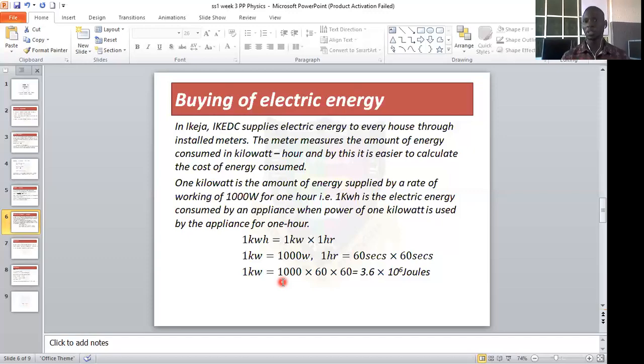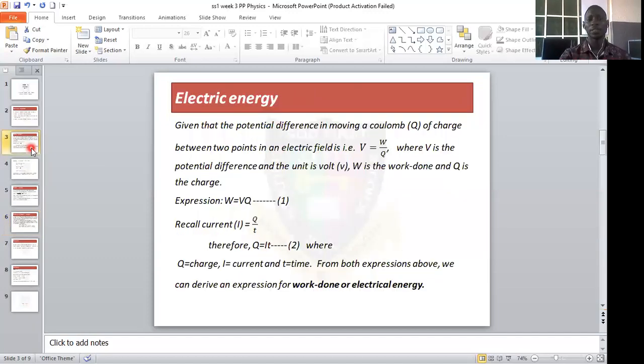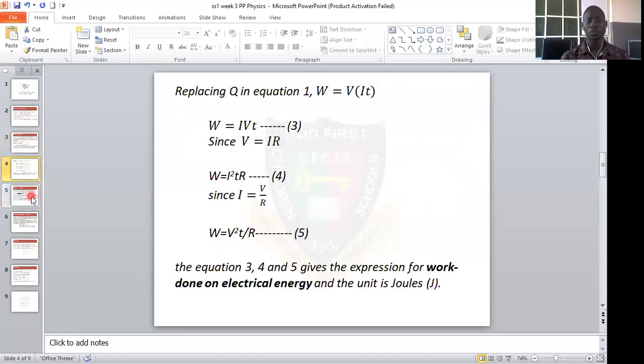And using your prepaid meter, you can easily cross check and check your meter. What's the power that we have consumed? And just calculate it to get the amount used. So this is it. Energy is the ability to do work, and we've gotten the expression for energy because W equals IVT, where I is the current, V is the potential difference, and T is the time.